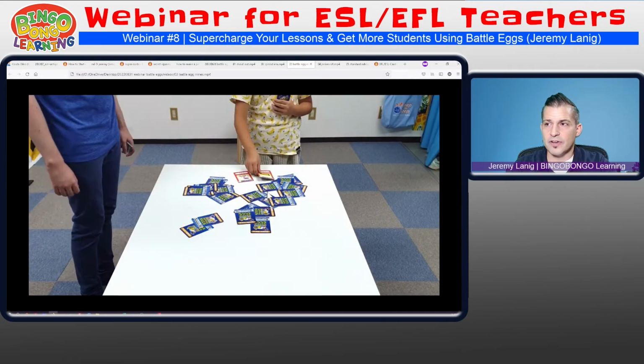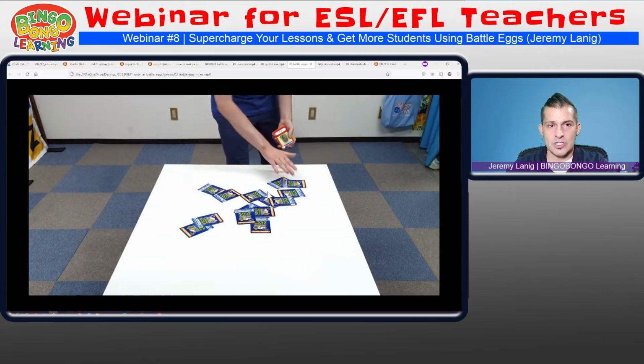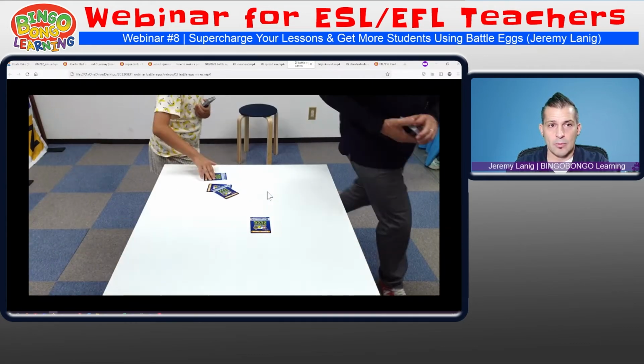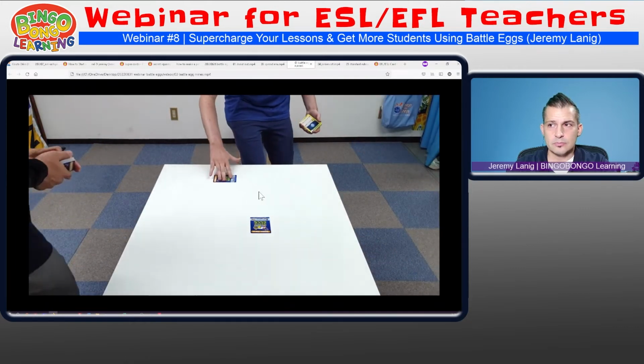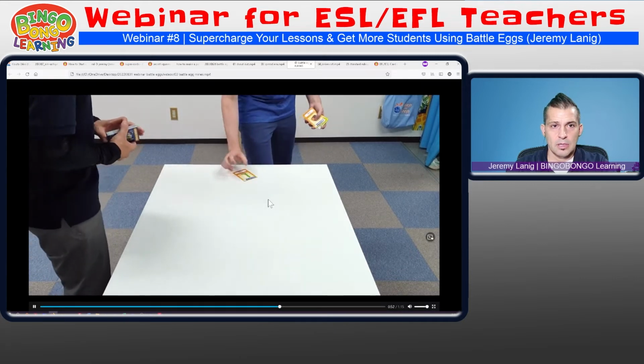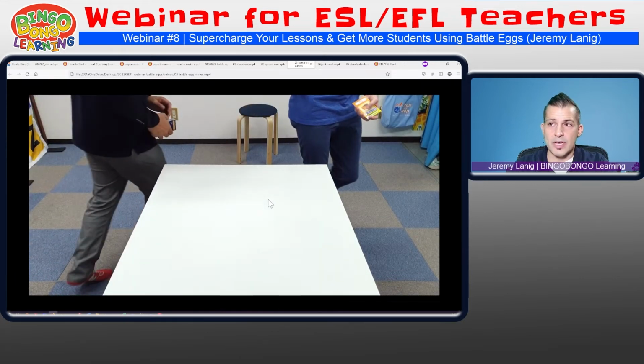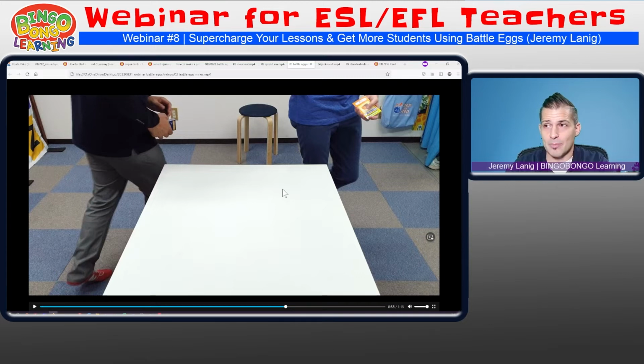And so once all the cards are finished, we then count up. Okay, how many cards do you have? And this game will have quite a variance of the number of cards that students collect. Log. Leg. All right, so at this point, I say to the students, let's count the cards, not the points, because this will typically be a good counting exercise into the teens or maybe 20s. Now, if you do want to do points, that's great, but because they have so many cards, it can take a while to do the math. If you have a lot of students and not much time, it's probably not ideal. That's why we'll just count cards.